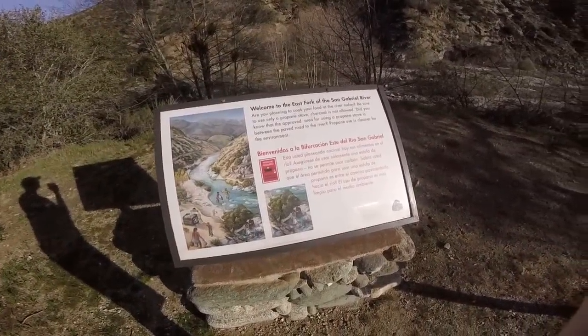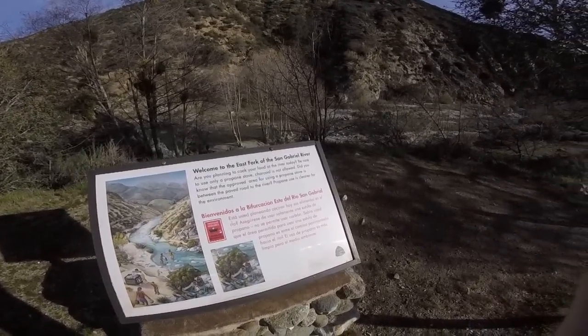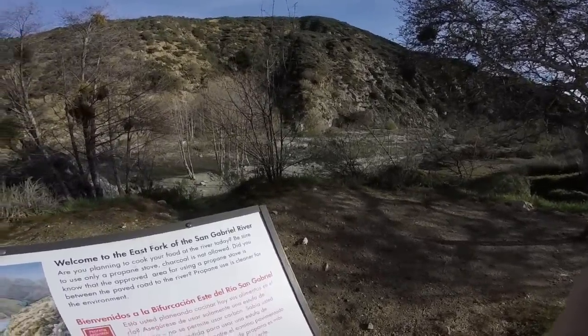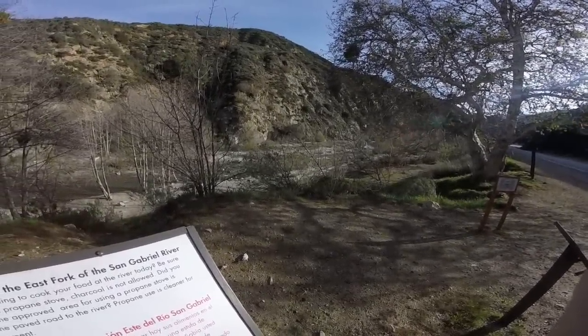Yeah, good morning. It's a little after 8, February 23rd, Tuesday, if anybody really cares. Anyway, I'm up at the East Fork. I'll be up here for a little while, doing you know what.